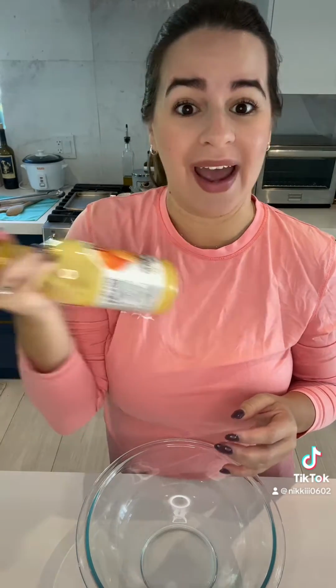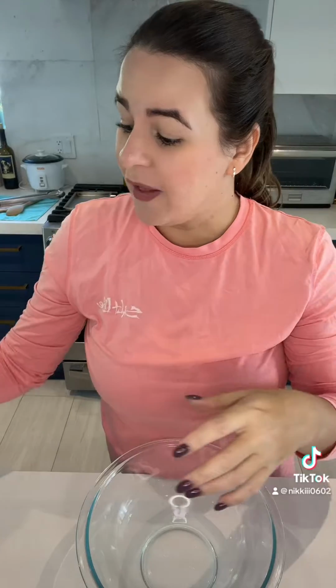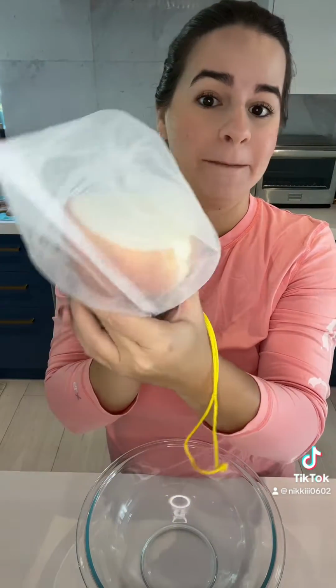I'm going to add a little bit of naranja agria, sour orange, and then I'm gonna slice up this big onion that you see here, and I'm gonna put it on top. I'm gonna move it around with my hands, cover it with some press and seal, and pop it in the fridge until I'm ready to cook it later.